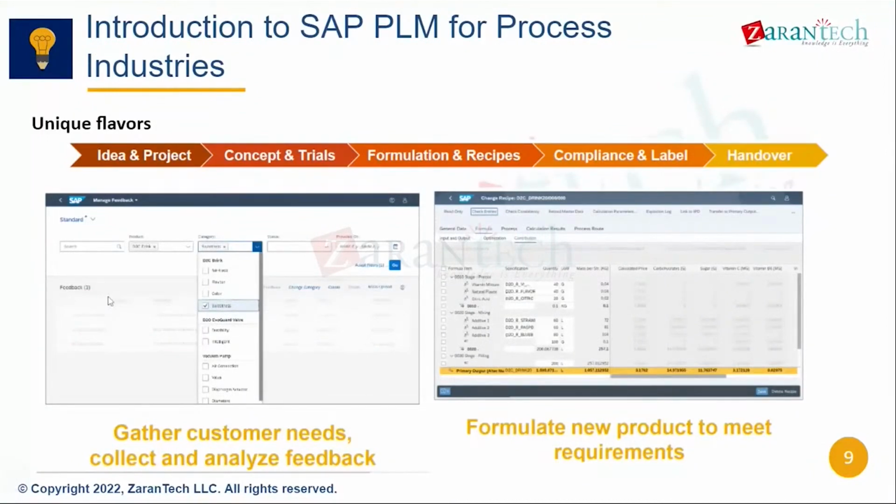That's why you can see the need of a customer on the left-hand side, and once R&D implements that change, of course the change needs to be made to the finished product, which is nothing but a recipe. In that recipe you can see how the new component requested by a customer, provided as feedback directly to the company, is taken care of on the right-hand side in recipe development.